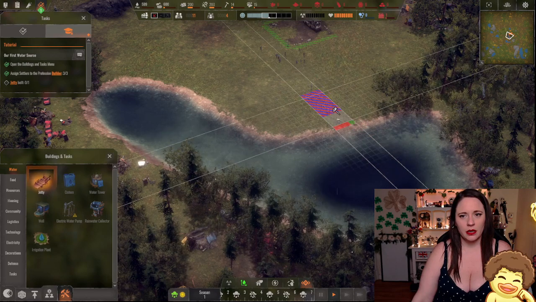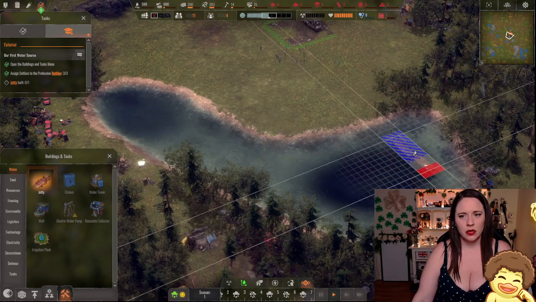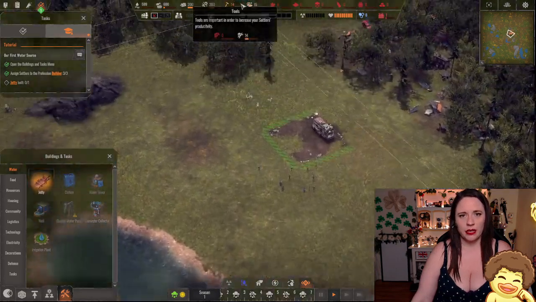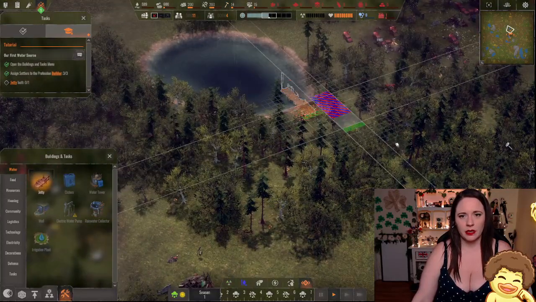Wait. I'm confused. Okay, can I turn this? How do I turn that? Oh, maybe I should go over here to get to this one? I don't know. Let's do this one. See, now I can build it right there, so let's build it right there. There we go. Good enough.